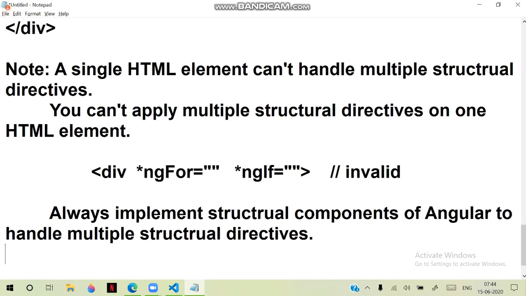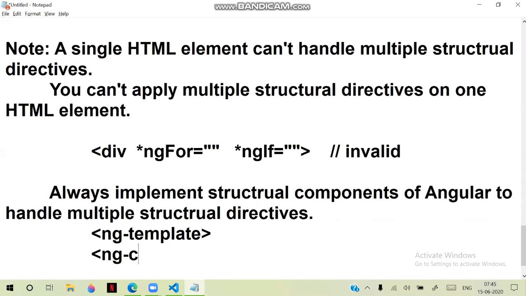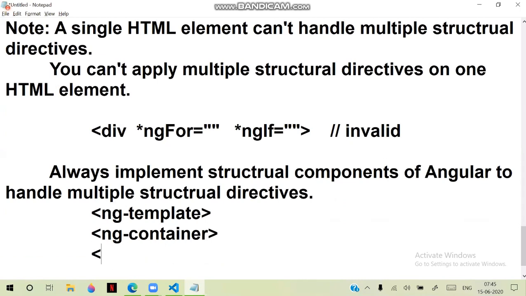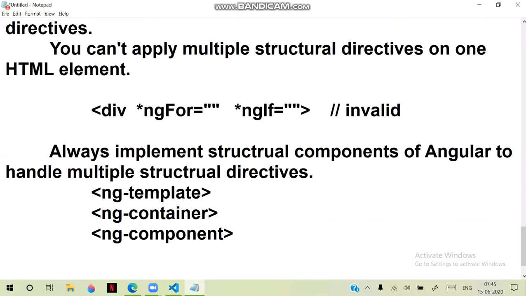Many structural components are present, and we will discuss the differences between them. One of the important structural components is ng template. We have ng container. We have ng component. These are all structural components actually. ng template, ng container, ng component.